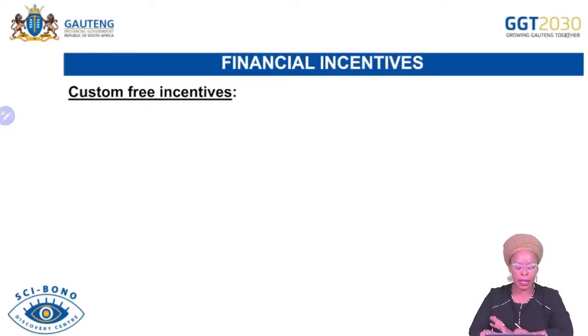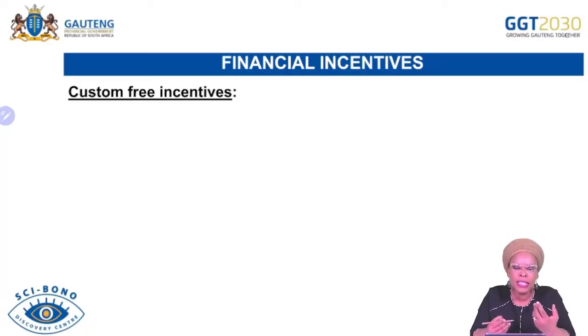Let's look at customs-free incentives. In the previous lesson, I mentioned that we have industrial development zones. We call them IDZs. We also have SEZs, special economic zones. Their aim is to make sure that goods are manufactured and exported, and they also benefit the economy, because there will be more job opportunities, the standard of living will improve, and as it improves, people will have access to basic economic things. So as a result, the economy will also be diversified. There are a lot of benefits from the SEZ and IDZ.